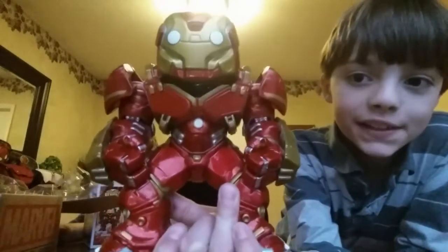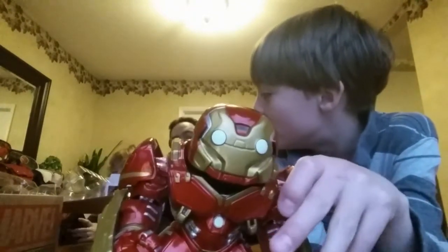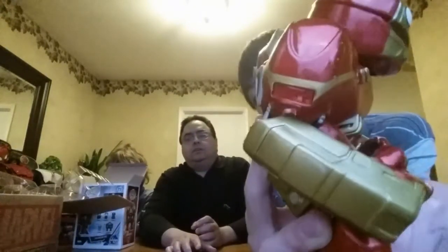And then this is the Hulkbuster. Wow, look at that. He's a bobblehead. Yeah, all the Marvels are bobbleheads. Vinyl? Yes, he's a vinyl bobblehead. Look at that, on the side. Look at what they did. They sculpted this just right.